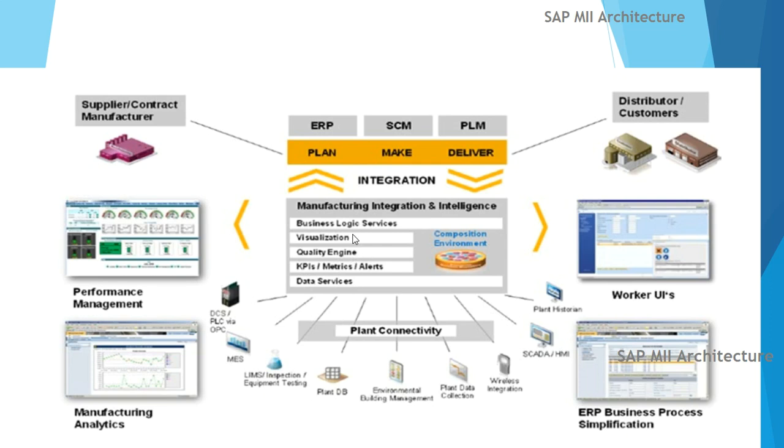If there is a specific system at a plant and there is no connector available in SAP MII for it, in that case you can go for the plant connectivity, the SAP PCo system. SAP PCo can connect to any plant floor system or third party system which is OPC compliant. Then you can connect all your machines at the plant floor to the plant connectivity system, and the plant connectivity system can easily connect to SAP MII by using the PCo connector.